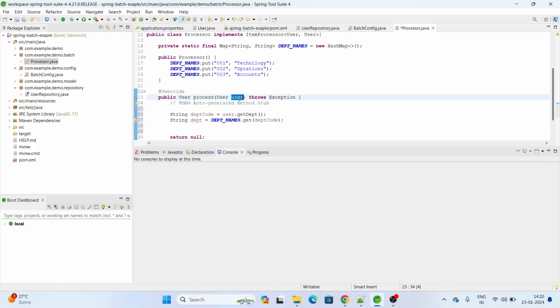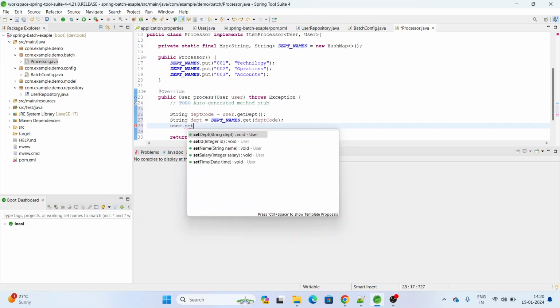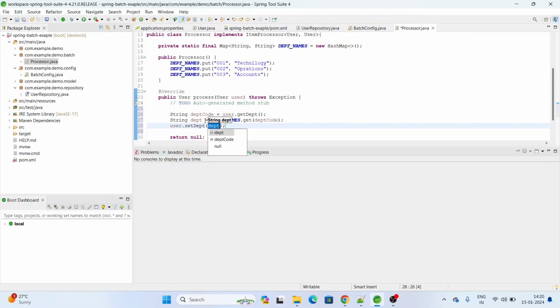Now I am setting the department name into the user object.